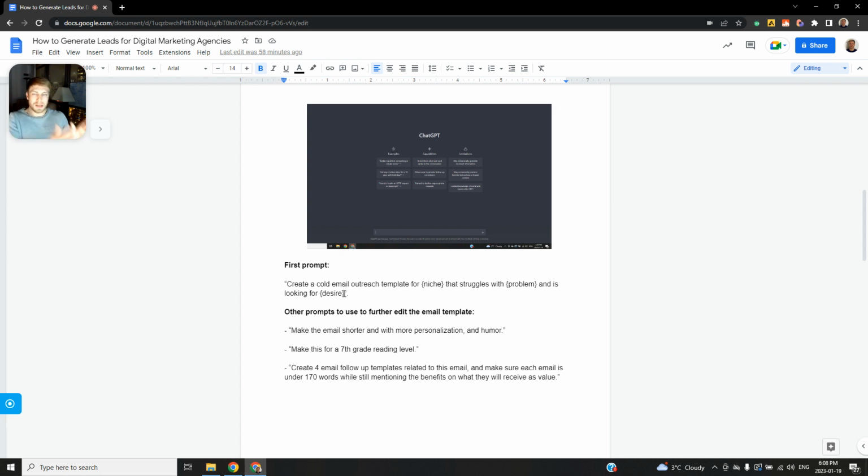But ideally, you would want to input the information that you have about your niche, and ChatGPT is going to spit back an email that is going to be pretty bang on when it comes to the niche that you're targeting. The next thing you want to do is give it more prompts to segment this email down a little bit more, filter it so that it makes more sense to the prospect and it seems less formal, like I mentioned before, because it will spit back out a formal type of email, which not a lot of people speak that language these days anymore with this day and age of email.